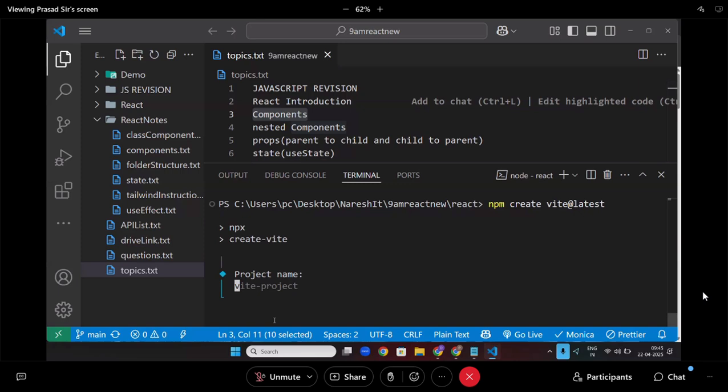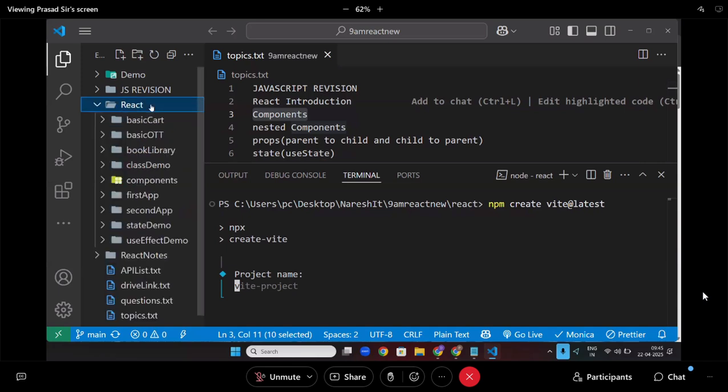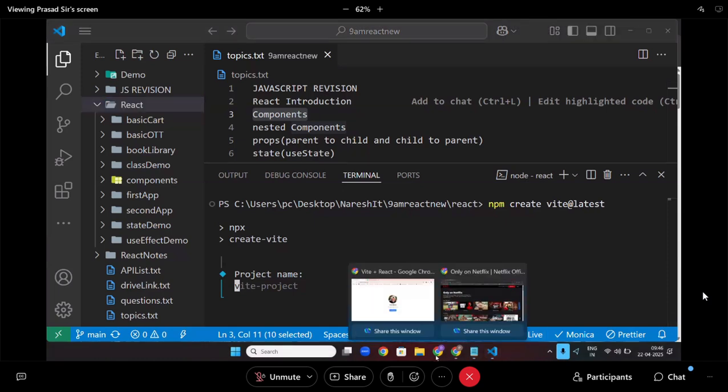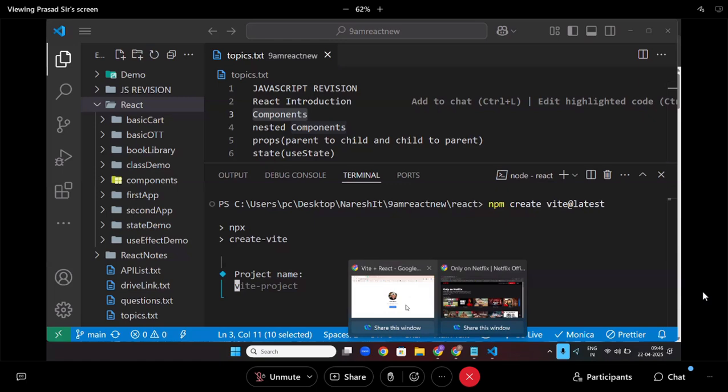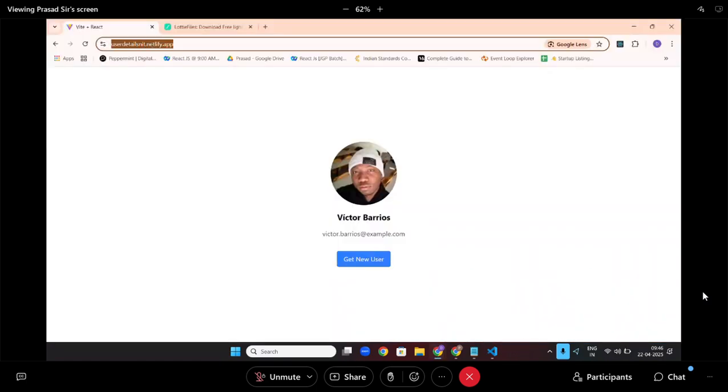Which one do we want to build? We built the simple OTT, simple cart. I think you guys did the recipes one, na? Recipes one you tried, and what can I try with an API? Game. Which game do you want me to try?